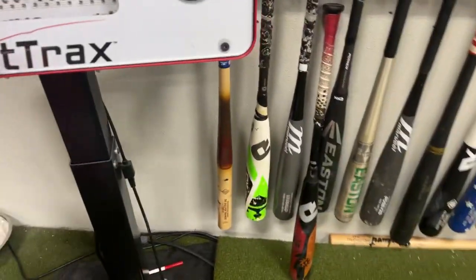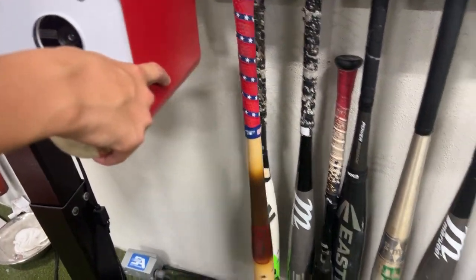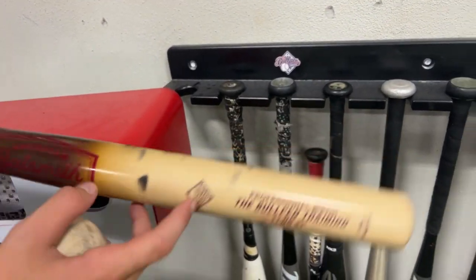This is a pretty sick bat that American Batsmith made for Jax. It is a wood skinny trainer, custom too, with the logo, the bullpen training.